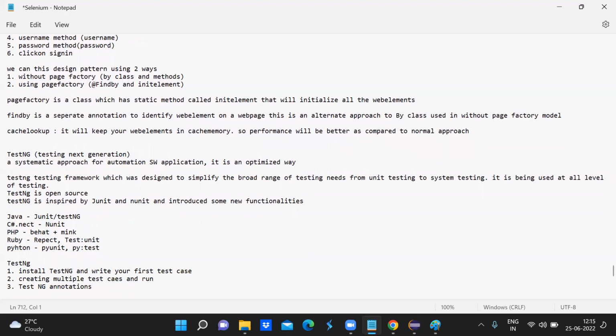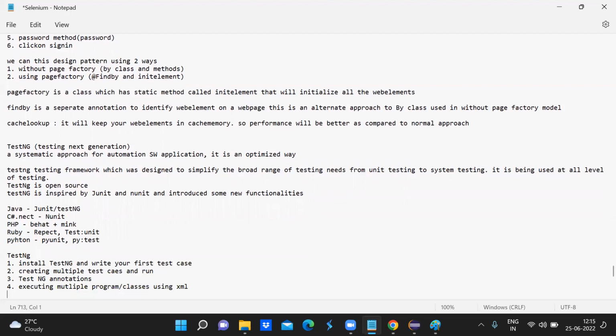Fourth would be executing multiple test cases using an XML file. We will create a TestNG XML file and run multiple program classes using the XML file.